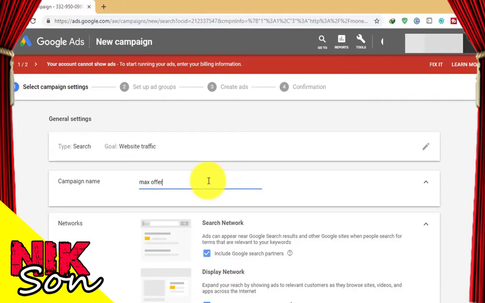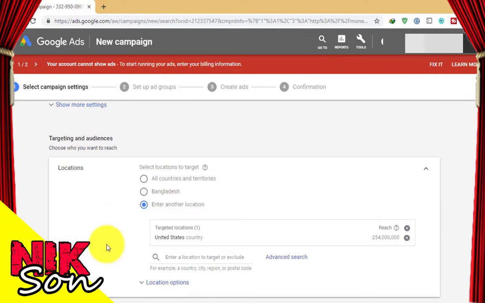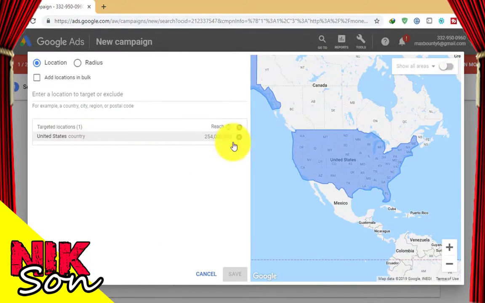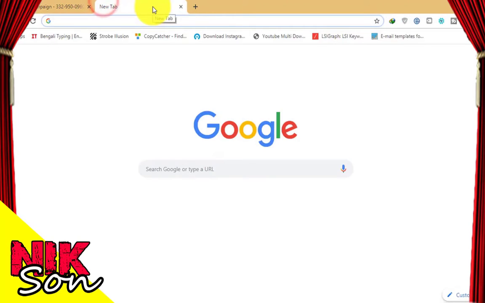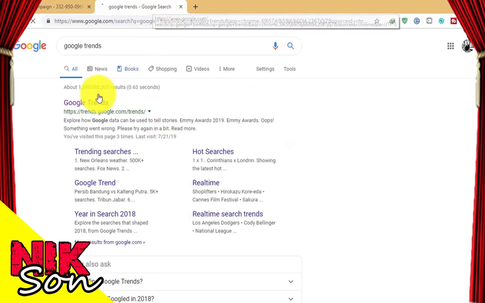Write here the name of your campaign related to your offer name. Select only search ads, not display. Now select your target audience. For this you can get a little help from Google Trends like this.